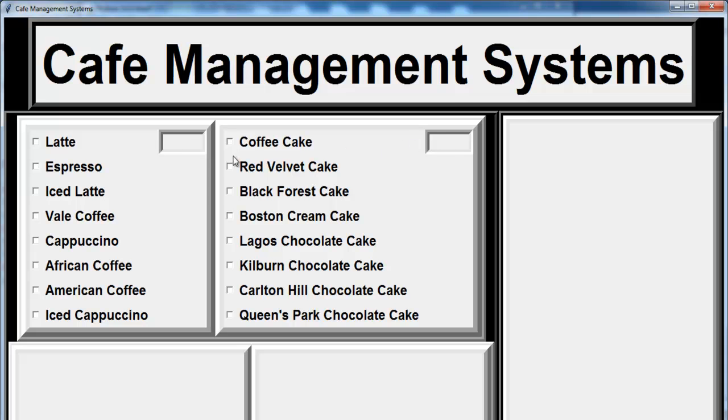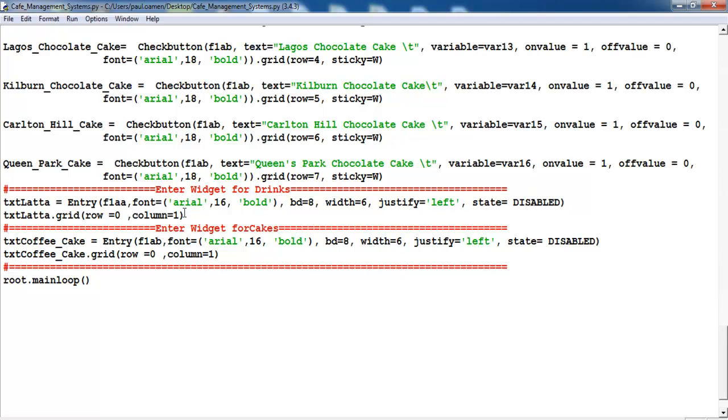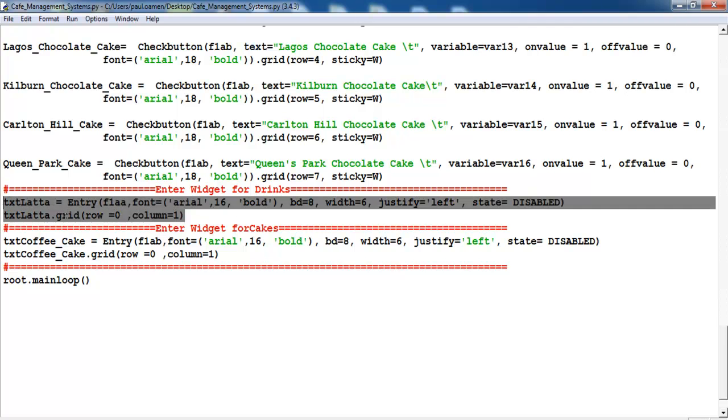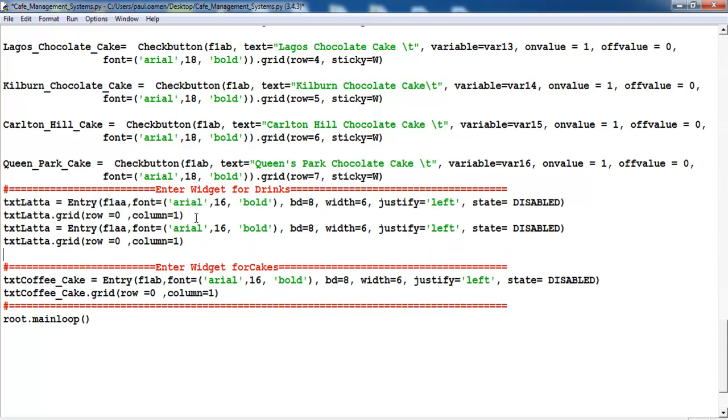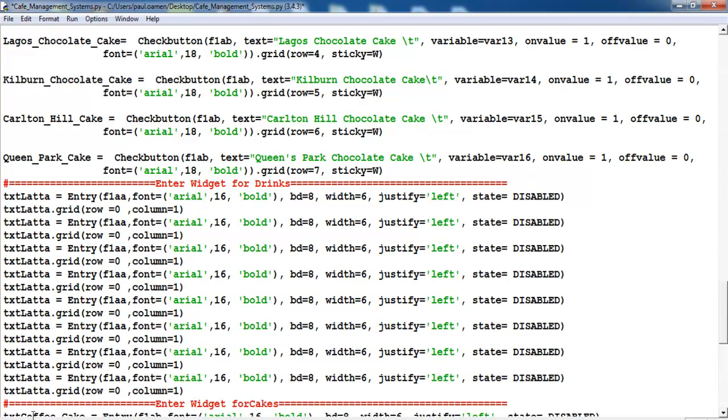There, so you can see both widgets right there. They are both disabled for now. So what I will just do is to copy and paste, then speed up the whole process. Let me start with this. Okay, I've copied and pasted this one, so all I need to do is to change to column 1. This one will be row 1, row 2, 3, 4, 5, 6 and 7. Okay, so that is that.